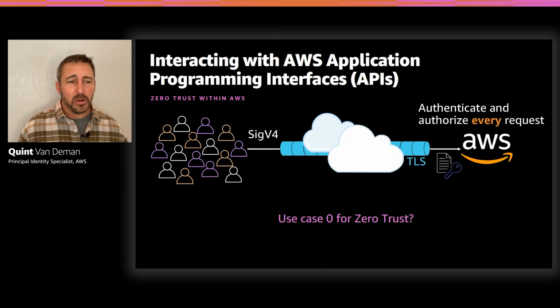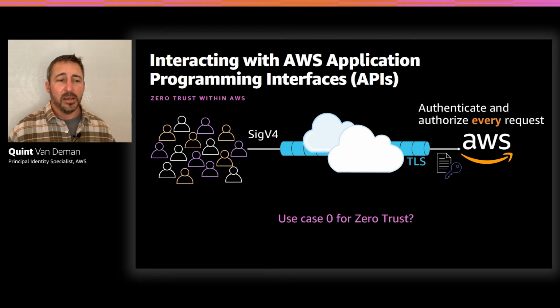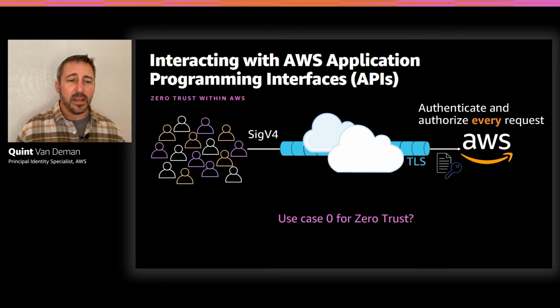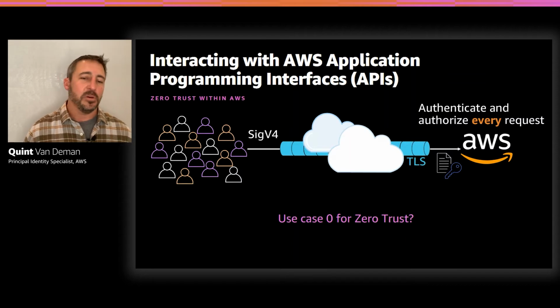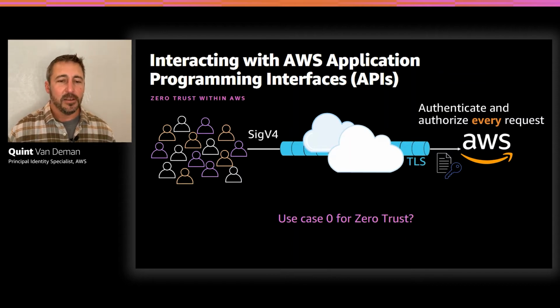And whether it's apparent to you or not, each and every time you send an API call to AWS, that request is uniquely signed by keys, right? And on the receiving end, we're authenticating and authorizing each and every request at eye-popping rates of millions upon millions of requests per second, right?